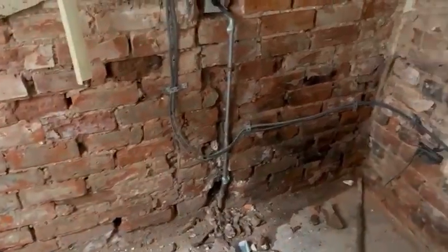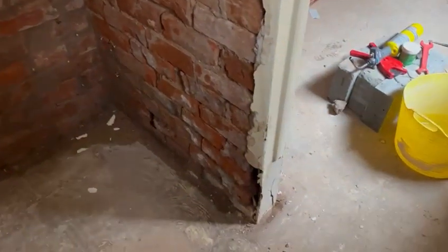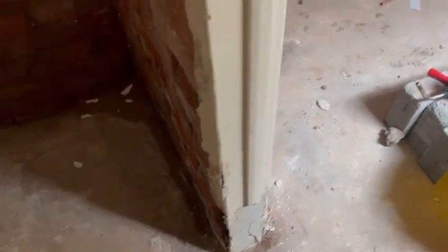Had a bit of a leak in the kitchen on an existing bed pad, so that's been sorted out today. It's made all the wall soaking wet over the years, probably wrecked the door frame, so that's going to have to be replaced as well. That'll all be sorted today.